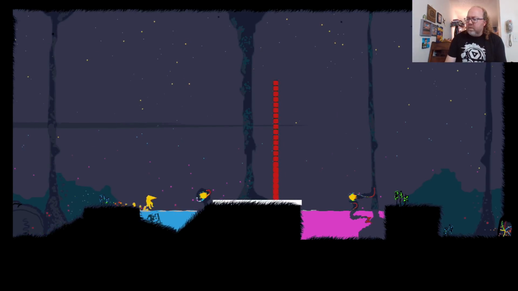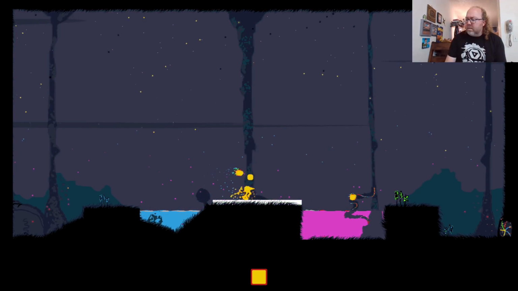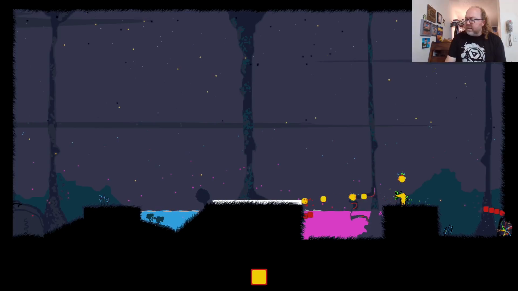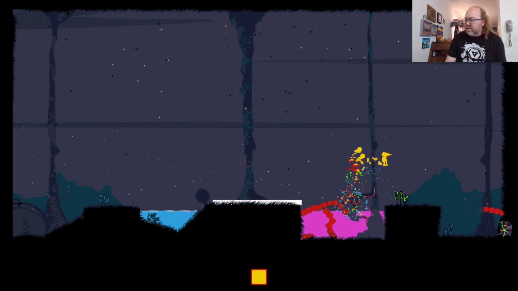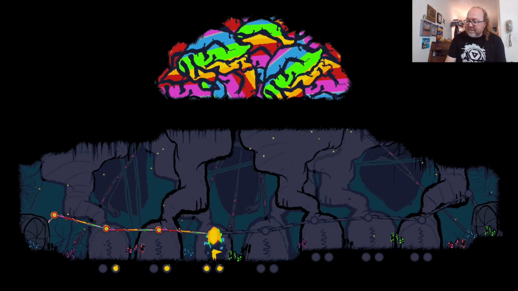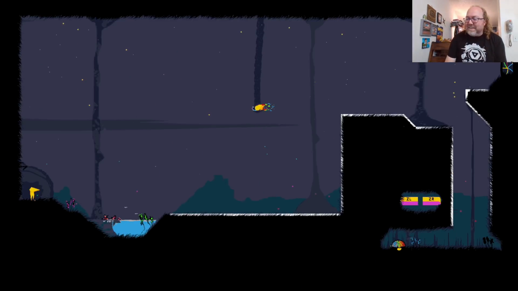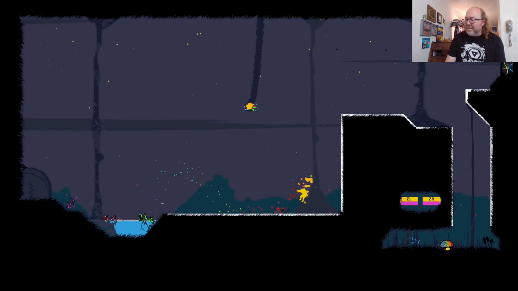So, water good, pink bad. Can I just jump over it then? Okay, I can do like this. There we go. Look at that. This is a fun little platformer. Is it worth $250? Well, I don't know about that. Go back in the water here. I'm having fun with it.